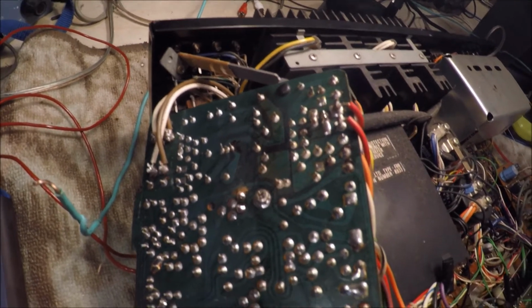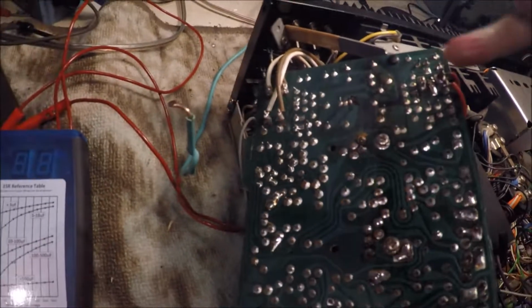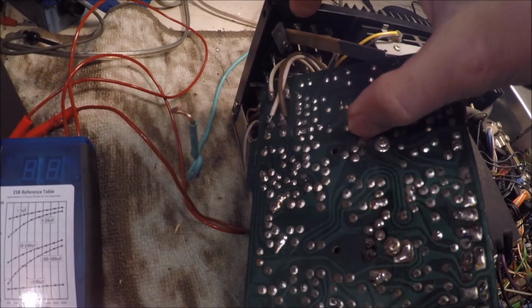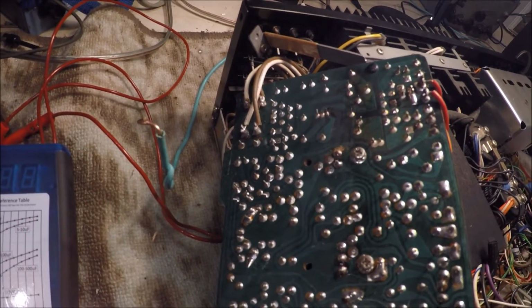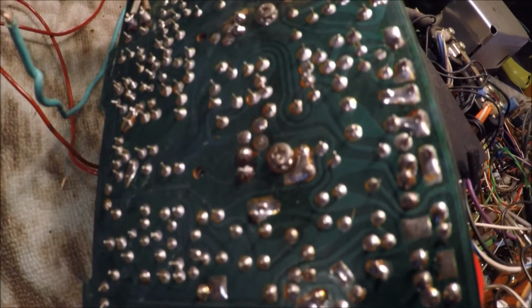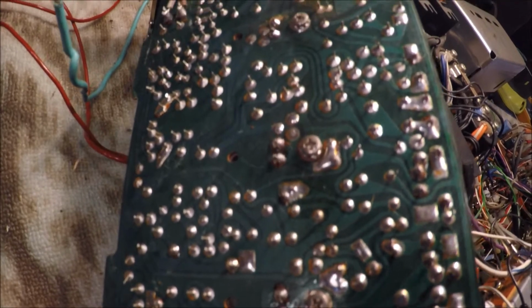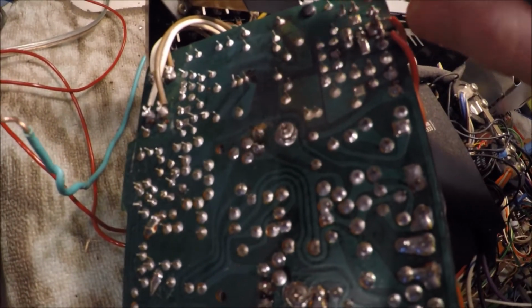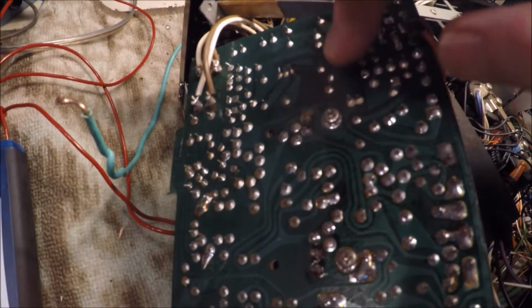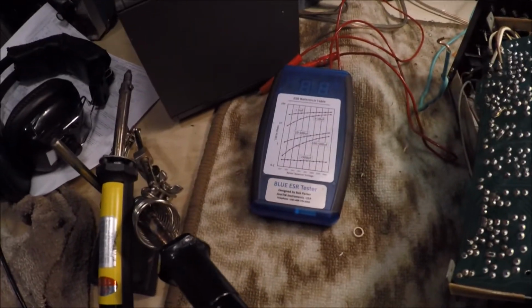I'm inspecting the board to make sure there's no issues. There's a couple of sketchy spots on here, so I'm going to make sure to retouch some of these connections and make sure we're making good contact. Oftentimes that's the problem too. So everything's just heating up and getting ready to get underway here.